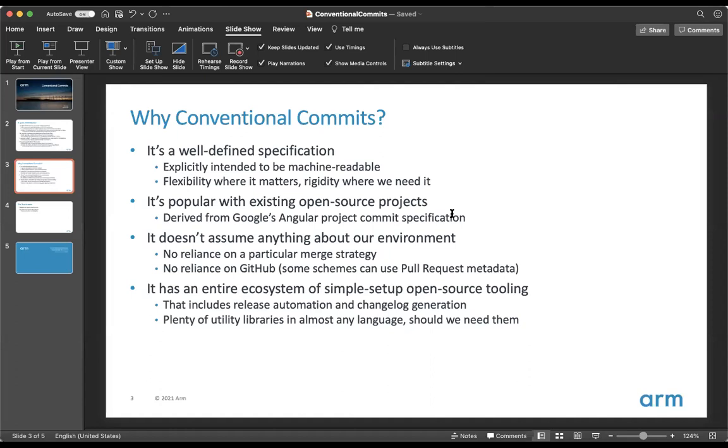Yeah, and in addition, I think we should also be open to the idea of deviating a little bit from the conventional commits approach. I think it's an open option. The only thing is that we need to prove that it's viable. If it involves writing tools from scratch, then it's going to be a bit of a problem for us.